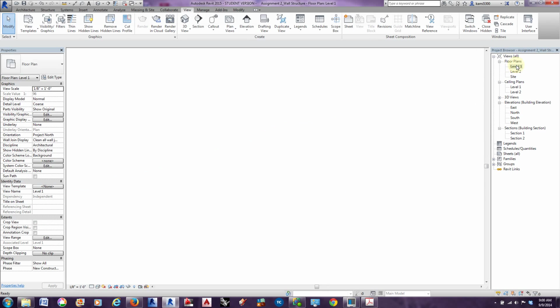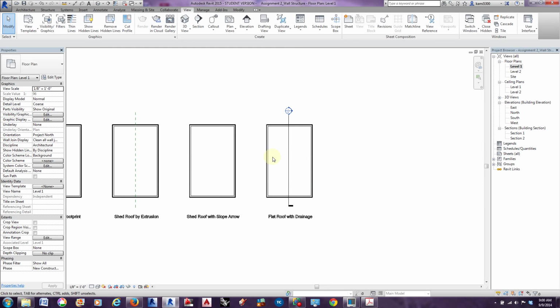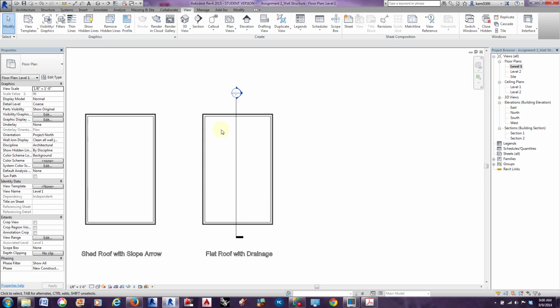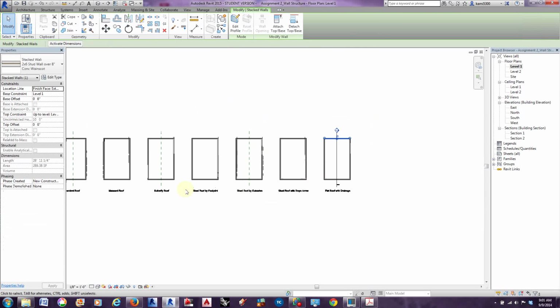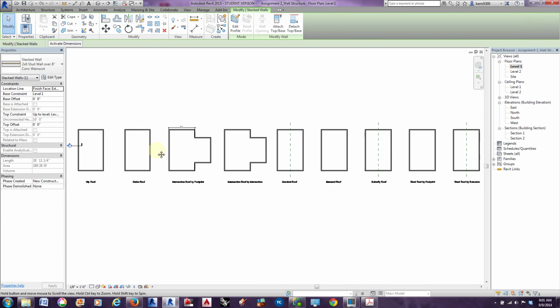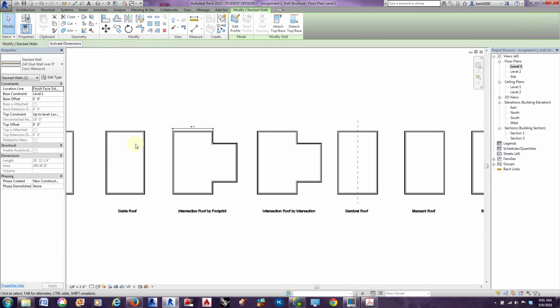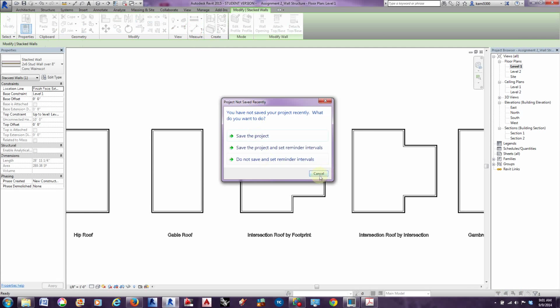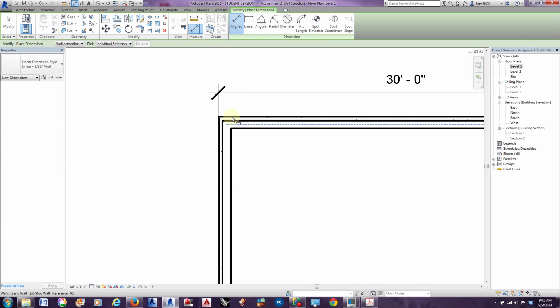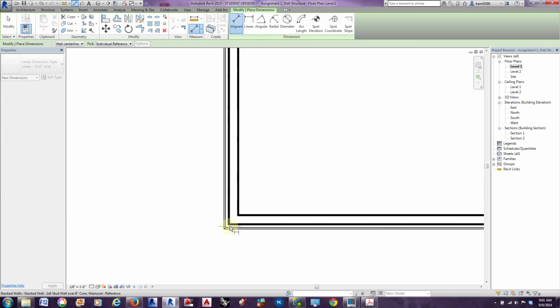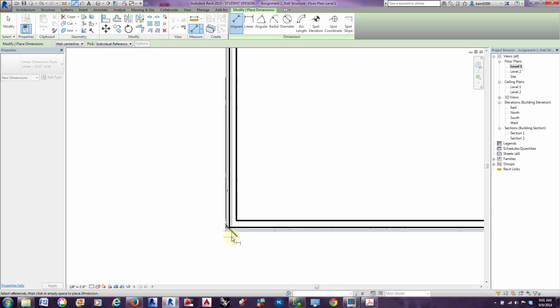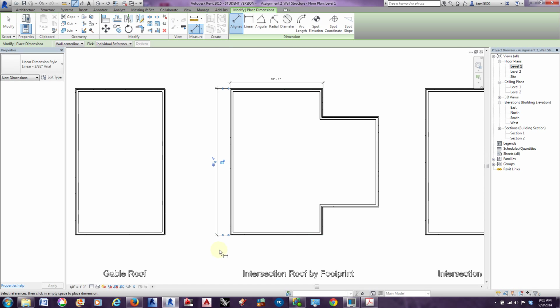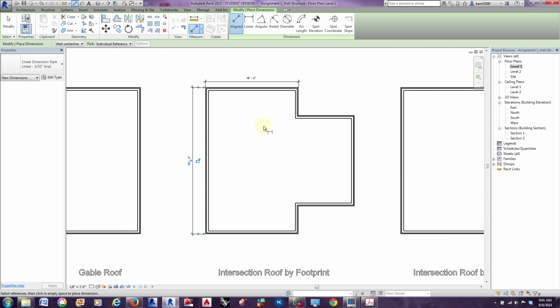I'm not going to get too detailed about how big this box is going to be, but I would try to kind of make them all uniform if you can, similar to this. So looks like they're 30 feet wide. Let's just grab this other dimension here. I tab through, I should be able to select the end point, or the very outside of the wall. It looks like that wall's 48 feet by 30 feet, basically.